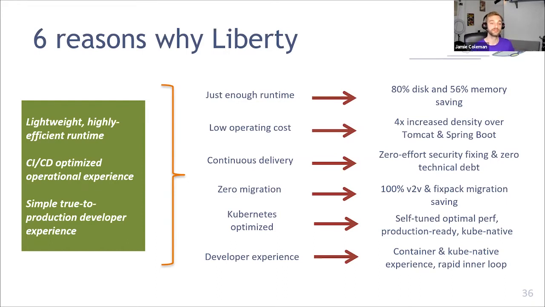Continuous delivery. So basically, we're constantly releasing new versions all the time, and that kind of leads into zero migration as well, because it can always be annoying moving up to the latest version of something like a runtime. You've got to do lots of testing, but OpenLiberty has the policy of zero migration. So you should be able to move up to the latest version, and the theory is that your code shouldn't break. So it's good because it allows people to get the latest versions and use the latest functionality and technologies rather than being stuck on a version for say 1, 2, 3 years or something like that.